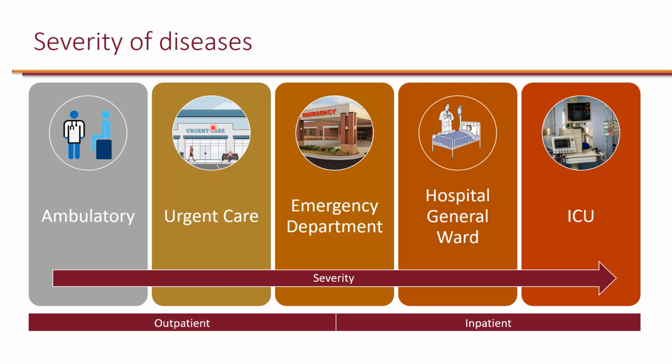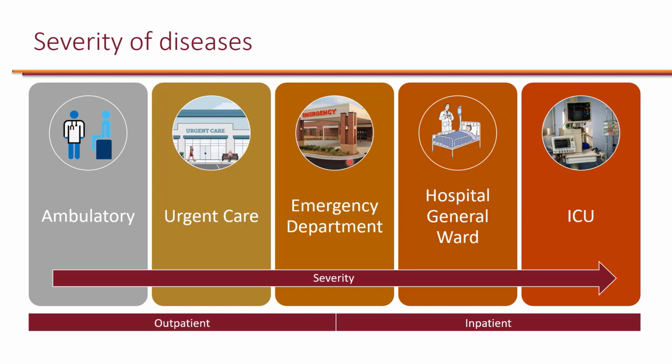Typically, a lot of patients will go to urgent care and they will go home with a prescription or perhaps receive treatment right there at the urgent care and then go home. Occasionally, urgent care may escalate it to an emergency department, if that's appropriate. You will see that the emergency department at the hospital is kind of in between. It's the bridge between outpatient and inpatient, because a lot of people will go to an emergency department and then go home once they get treatment. So they may not be severe enough to be admitted to the hospital.